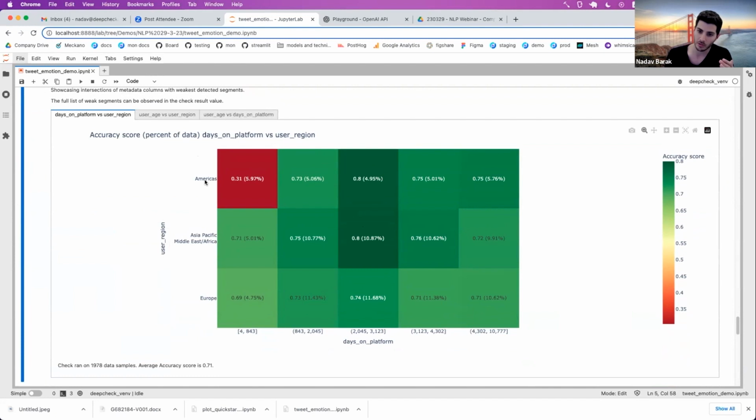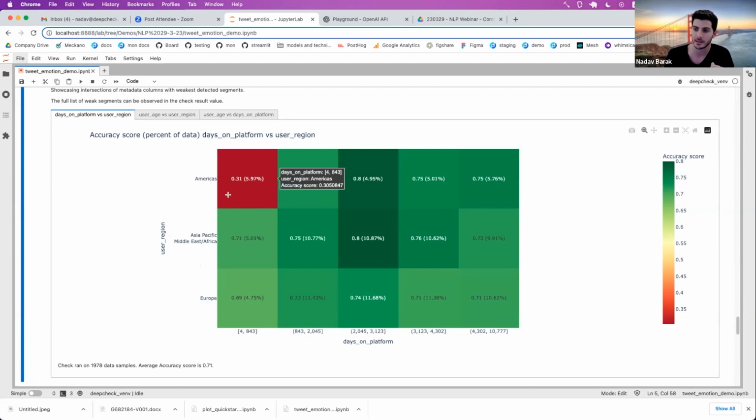We have divided our users based on where they are from and days on our platform. On the left, we have users who are new to the platform. On the right, users who have been with us for a very long time. And this division into the different buckets and the selection of the different properties is done automatically. The Deepchecks algorithm automatically scans for different segments and tries to find ones of interest.